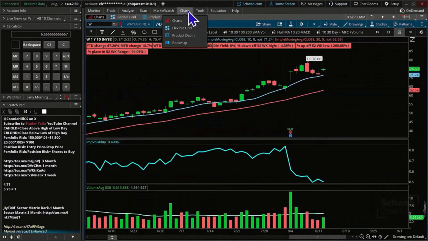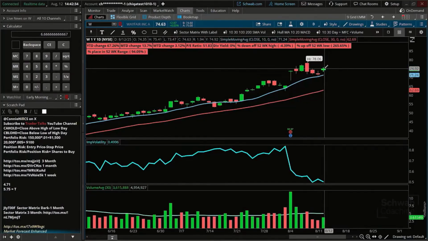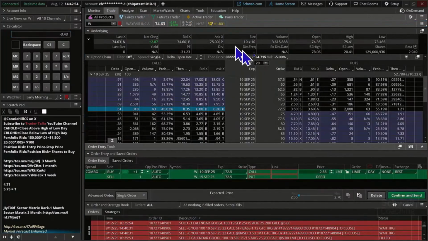Now, what I wanted to show you on the Theo Price Calculator, we're going to use all our time here today, is what if we could get up to 78.06? We might use that as a target on this, kind of like a little target with two aggressive bullish trades here. So 74.63 minus 78.06, we're looking for a $3.43 move.